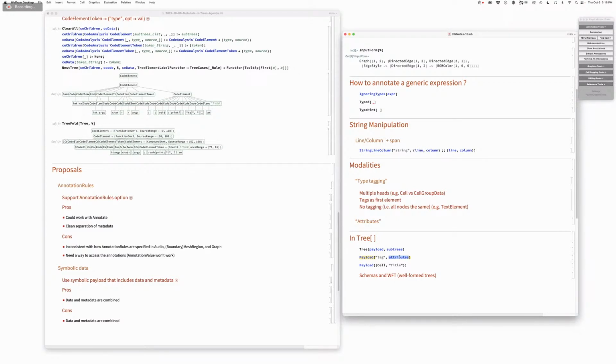Yes, that's the idea. And the schema will basically say, for example, payload of tag 1 or tag 2, and then this would be like an options pattern or something. Maybe not that, but something like that. That's the schema. I'm not sure that's right, but let's look at Ian's stuff here.